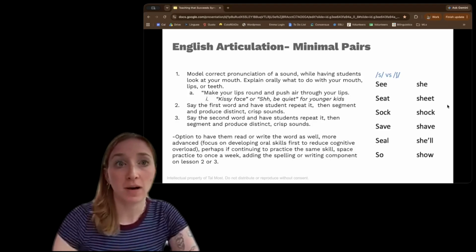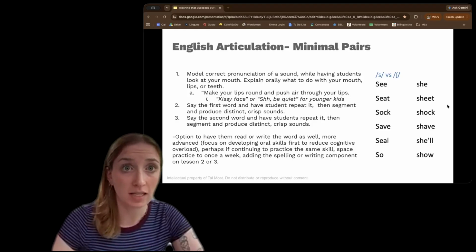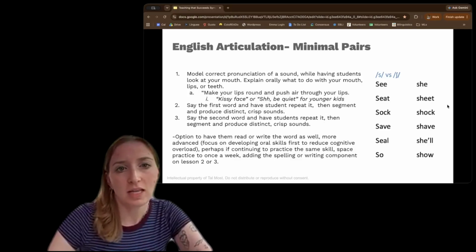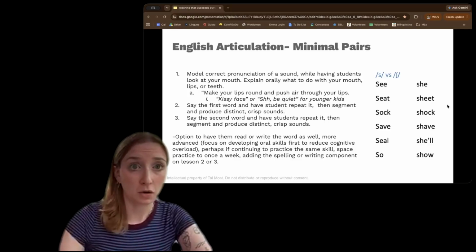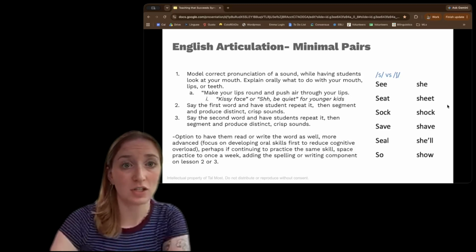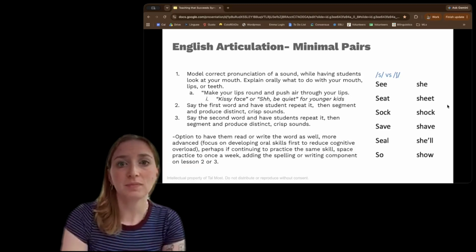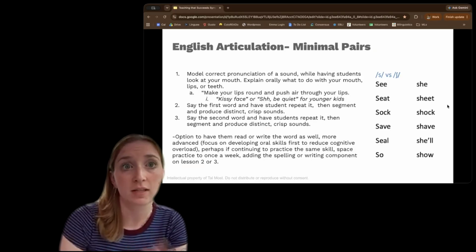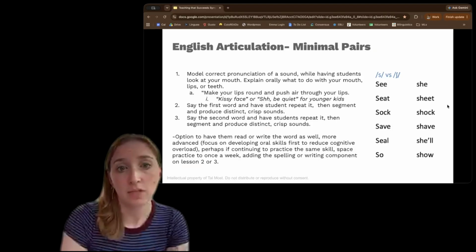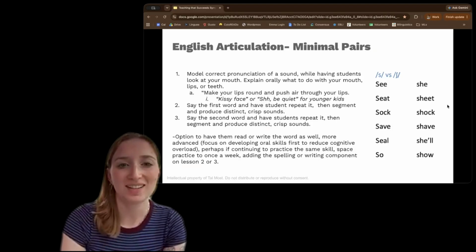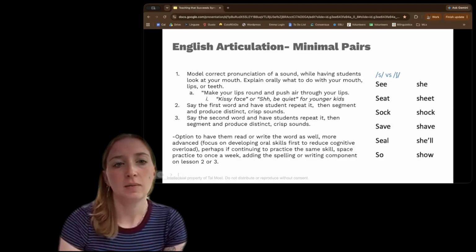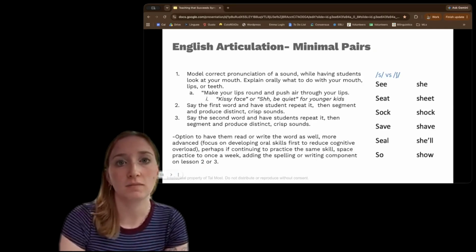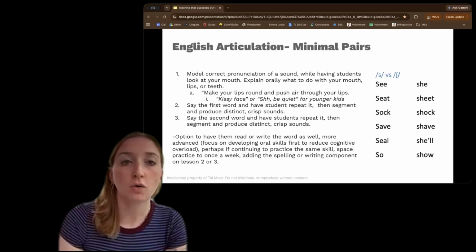So when I apply this, this is like a 2-minute, 3-minute activity that we might do at the beginning where we're going to be seeing this word in our reading. And first we say the first word. As a note, the students are not looking at this list. This list is for the teachers. And I might say see, have the students repeat it, and then have them say see, and crisply segment the sounds s, e. Then we'll say she, sh, e. And I'm insisting that the students correctly form the sh sound each time we practice the words in the pairs on this list, sock or shock.